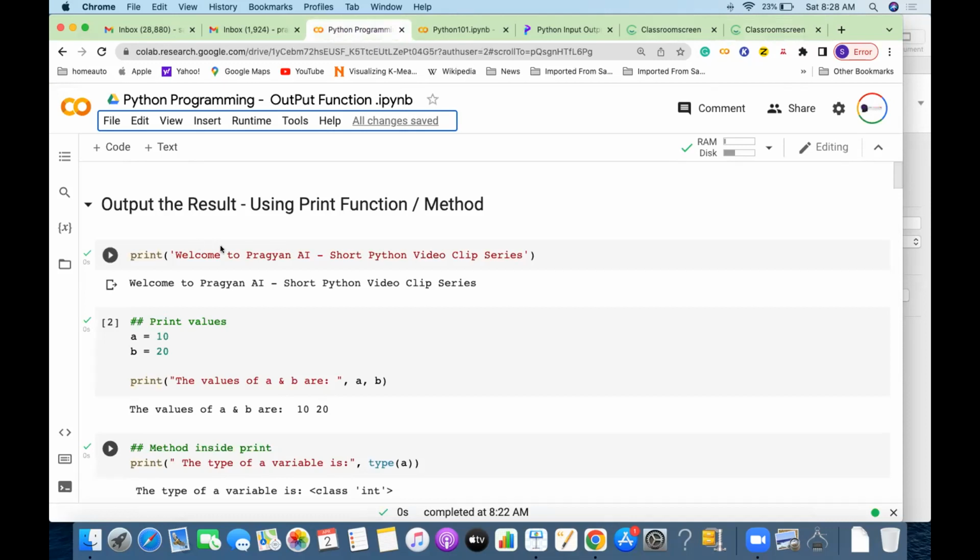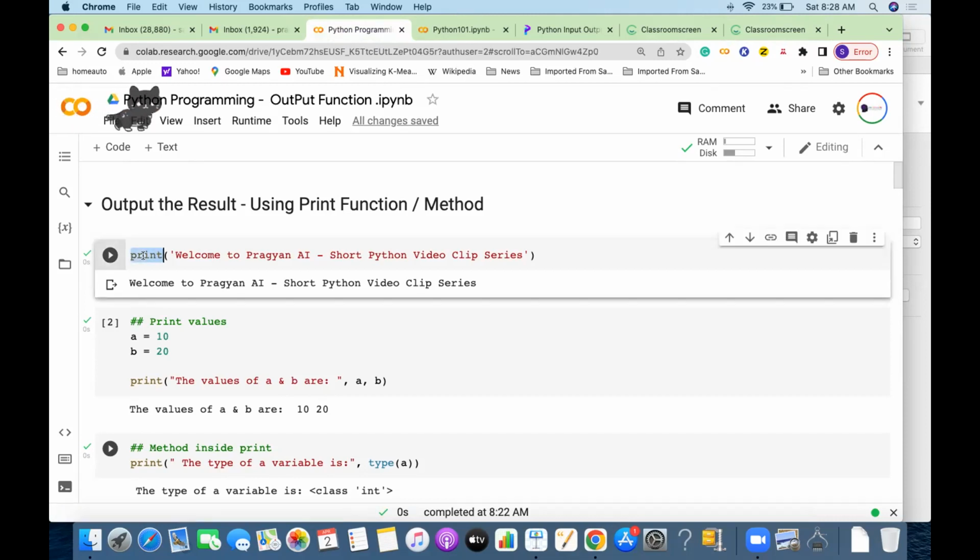So look into this one. If you want to write welcome to something, we will just use print. If you see here, print is a keyword, and there is a starting bracket and a closing bracket, and in between, whatever you are trying to write is a string. Why are you saying string? It is within the quotes. It may be single quotes or double quotes. Both should be the same. Here I am using a single quote on this side and a single quote on this side.